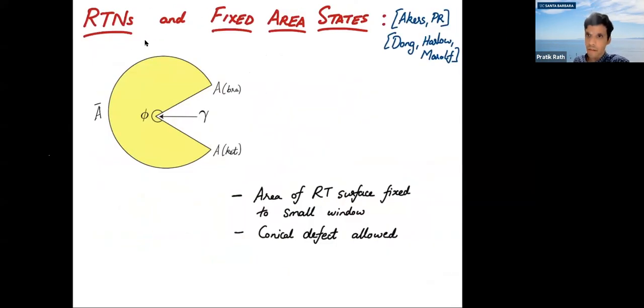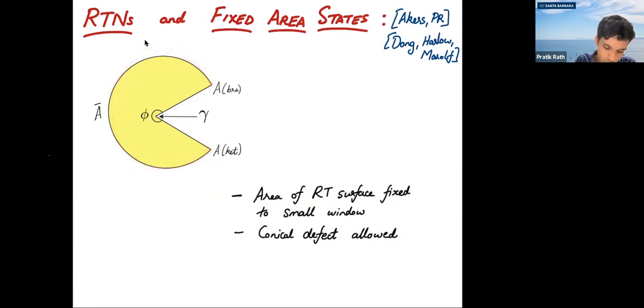So a very general argument for this is the relation between random tensor networks and fixed area states, which were proposed in this paper with Chris Akers and also in a paper by Dong, Harlow, and Marolf. The idea is pretty simple. In holography, usually we consider path integrals where we fix asymptotic boundary conditions. And as told to us by Hartle and Hawking, I guess, we fill in with saddles which are smooth. On the other hand, there's a different kind of path integral that one can do, where one fixes the area of the HRT surface. So you fix the area as a boundary condition and also the asymptotic boundary conditions here.